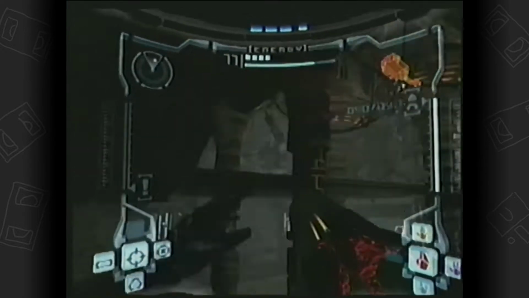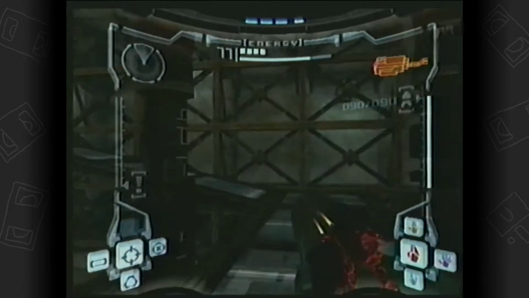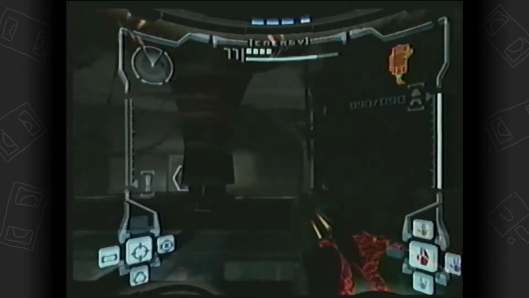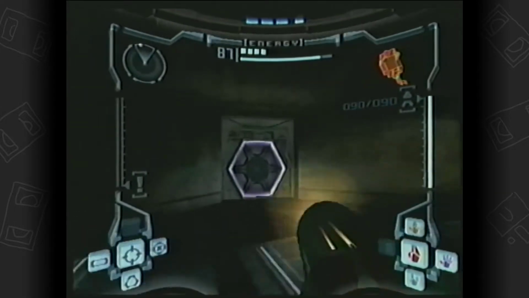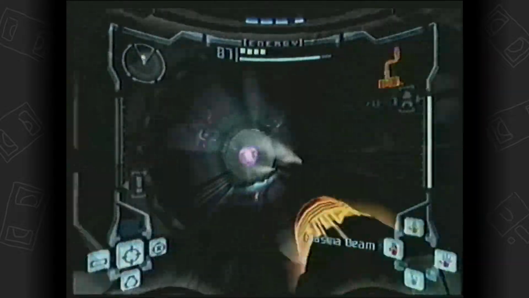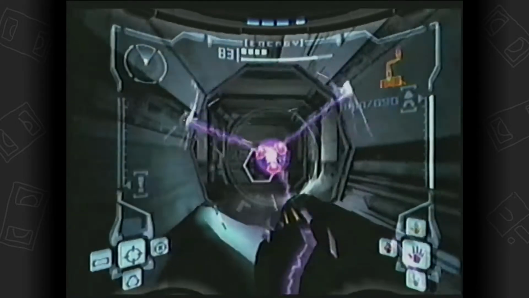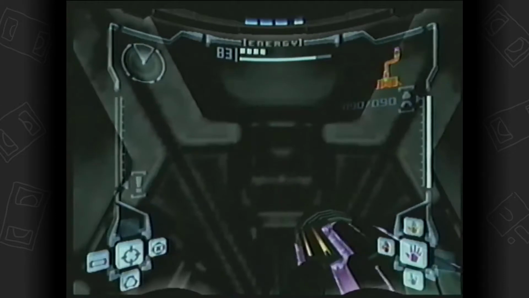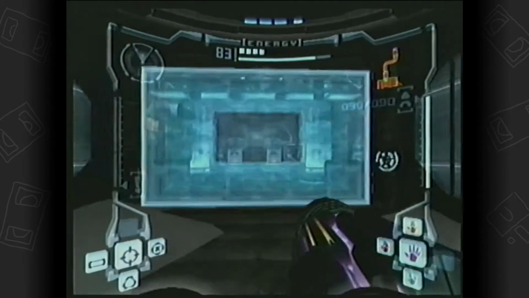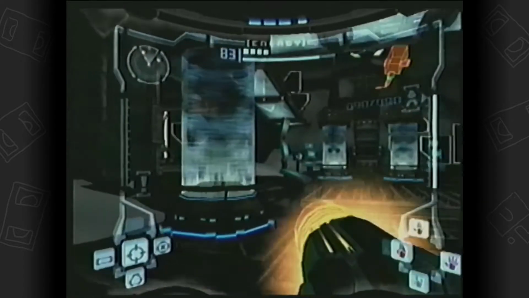Why can't I lock onto you? There we go. So I believe the plan I laid out last time. You'd think I'd be able to remember things that I said very recently. Joke's on you, my memory is terrible.